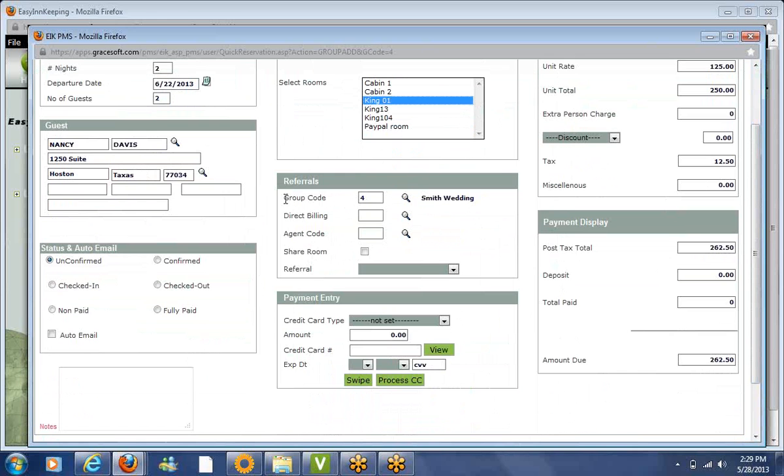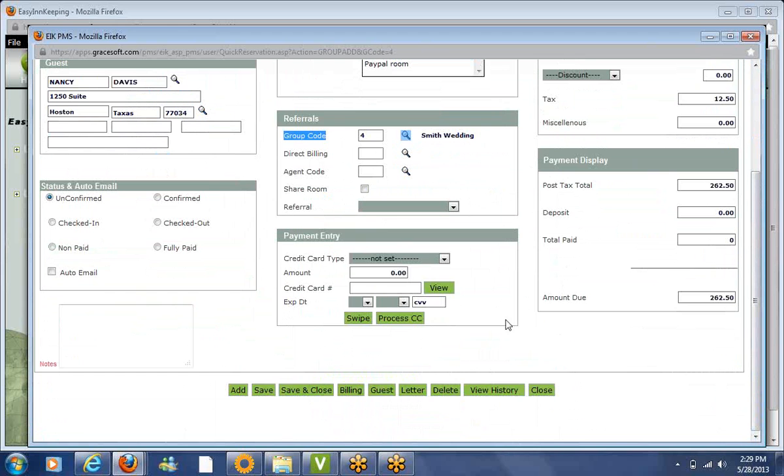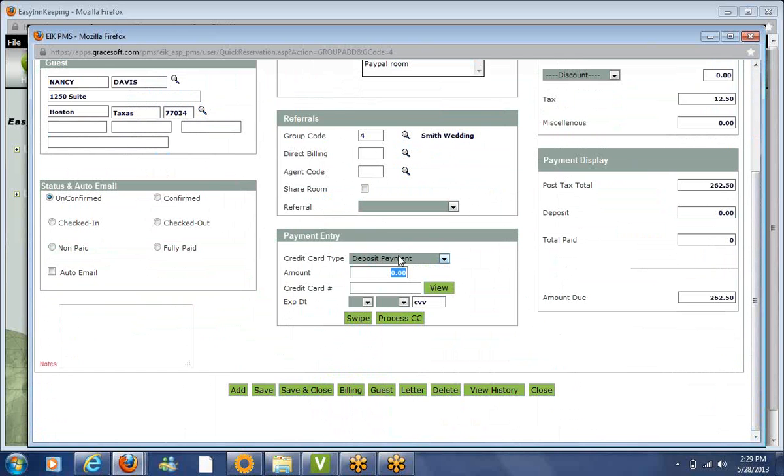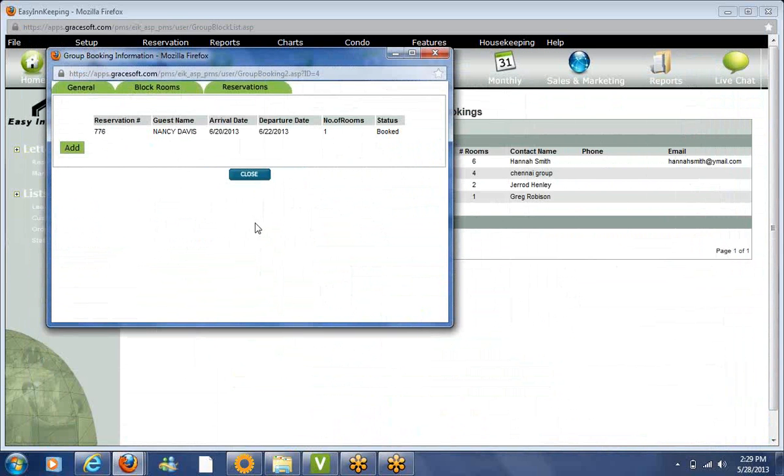It's going to automatically show that she's part of the Smith wedding. You can take down her payment information if you need to and save that room under her name. So once we saved it, now it's going to show that Nancy's been assigned a room under that Smith wedding.